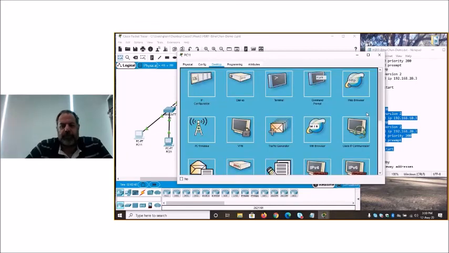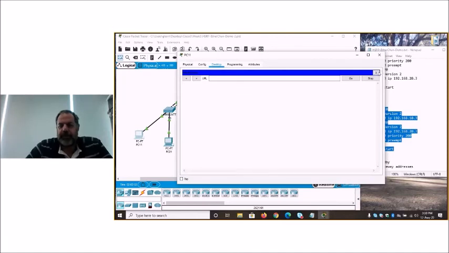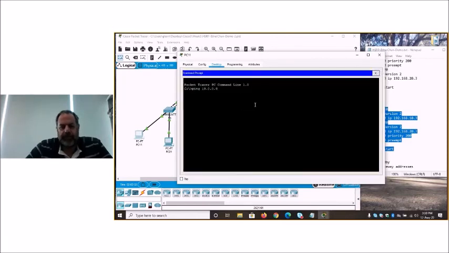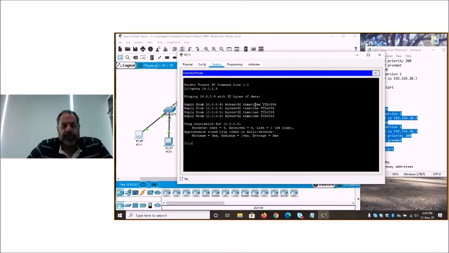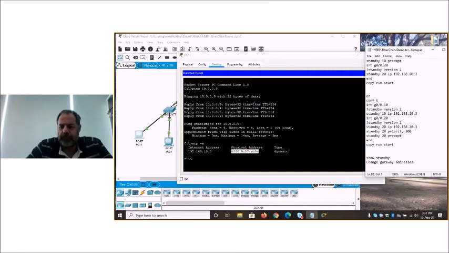Oops. It's not what I meant to press. And that works nicely as well. Have a look at that. So that is working quite nicely. Thank you very much. Now, if we do ARP -A, if we look at this address, that's the MAC address that it has for its gateway.